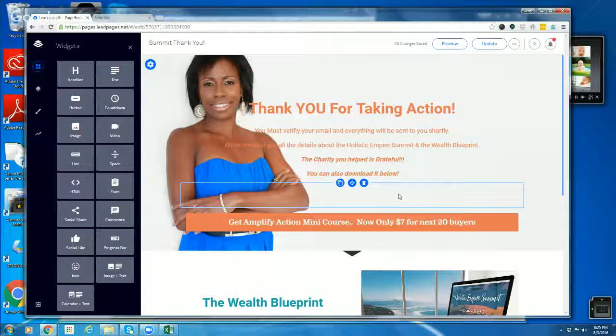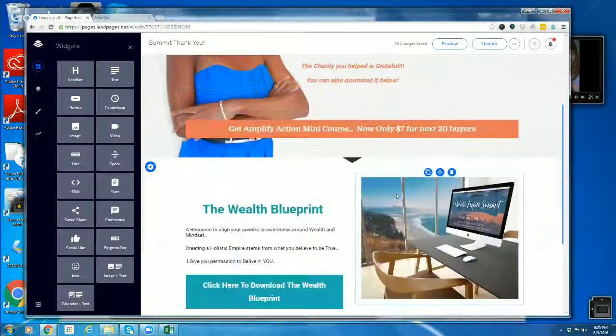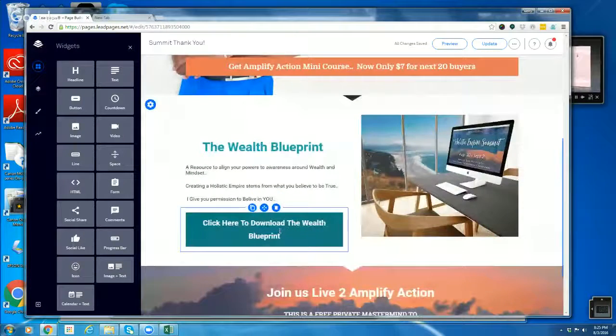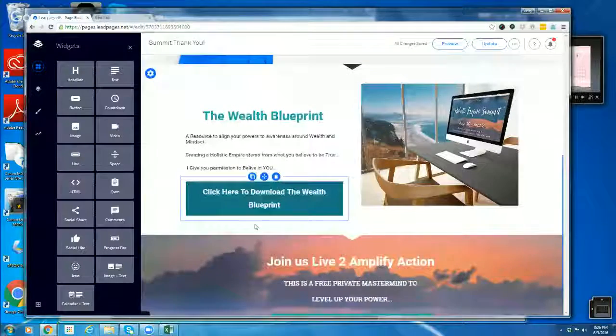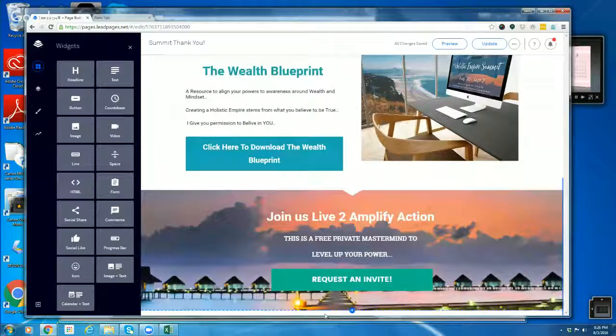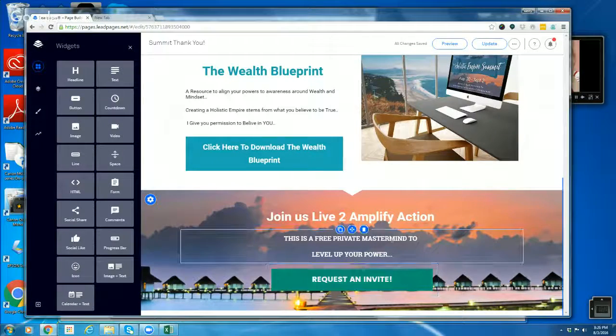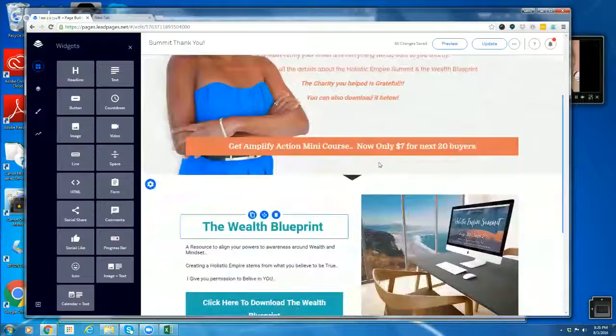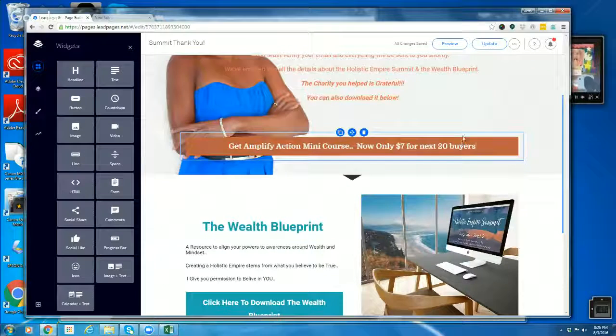So those are things that you can do, but you always want to have a call to action. You always want to say thank you. Make sure you're making the connection to your party, and then you want to make sure that you're either giving them something of value again so that they can have it right away if they're super excited, and then you want them to either follow you or do something, whether it's YouTube channels, Snapchat, or whatever you want. You put that here, and then you have your fast action money to make money.